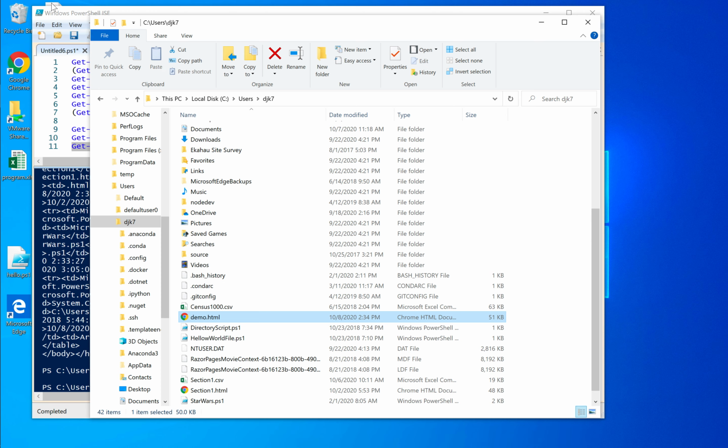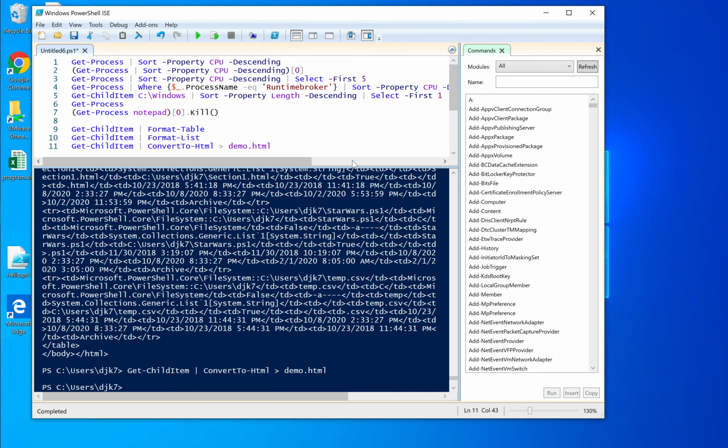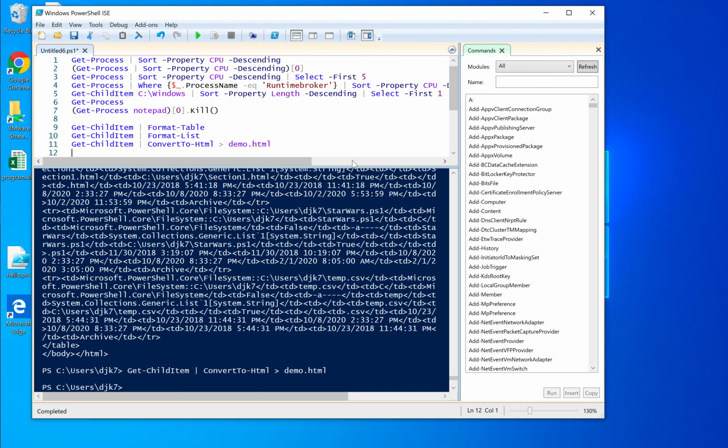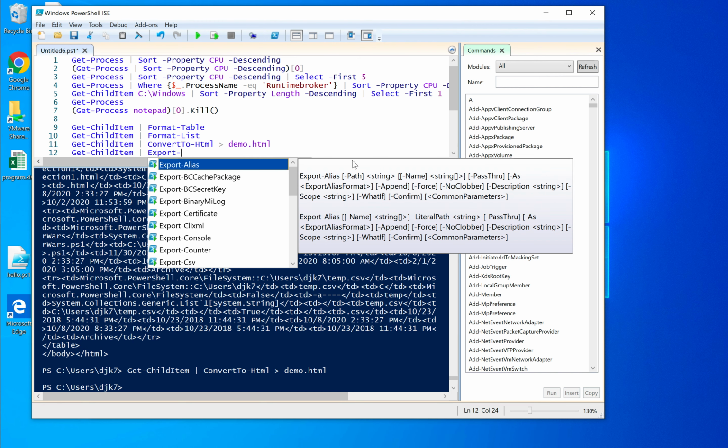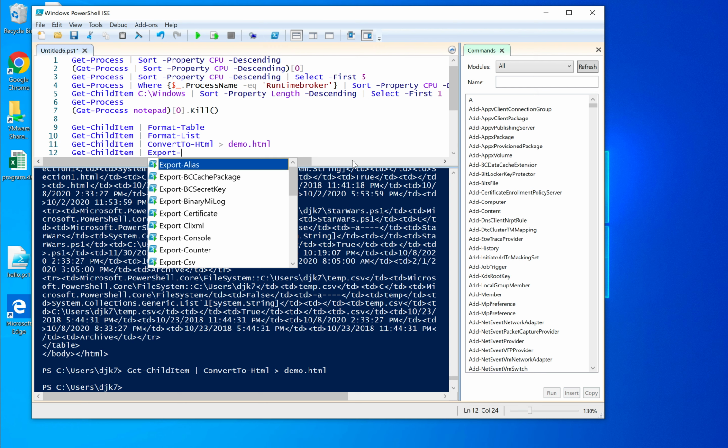All right, so I'm going to go ahead and close that. We don't need it anymore, but convert to HTML might be handy if you're trying to create reports that people are going to be viewing. Another thing that you can do is export to CSV. And if I type in export, and then one of the options here is going to be CSV. I'd like you to take a second and pause the video and figure out, either Googling or doing a get help command, how to use the export CSV command to turn the objects that preceded it into a CSV file.